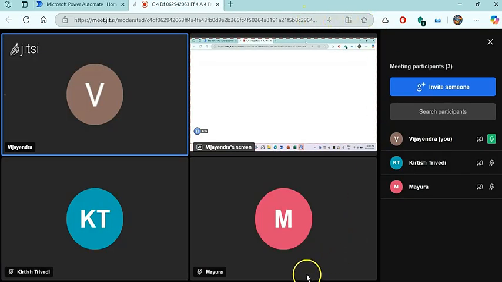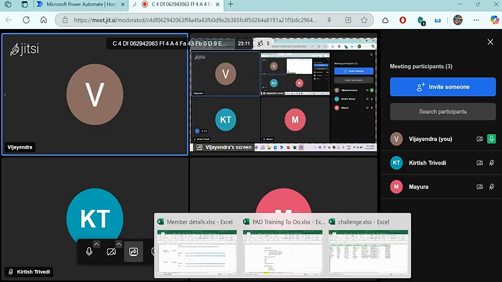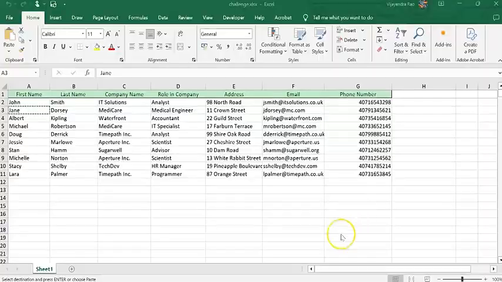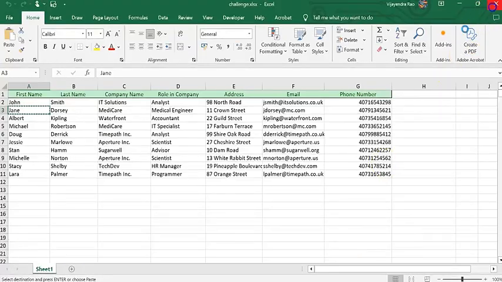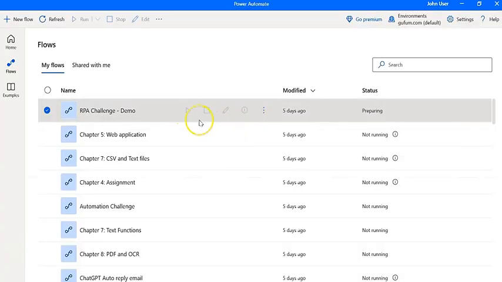I'll close the web page and close the Excel file so that we can run it through the bot as a sample. So I've clicked on play from here.